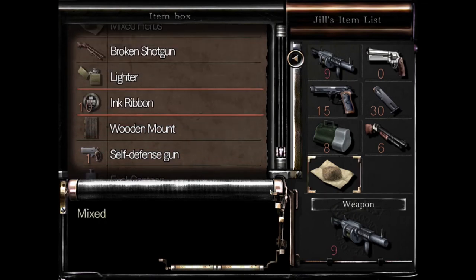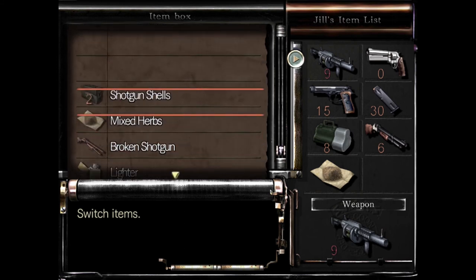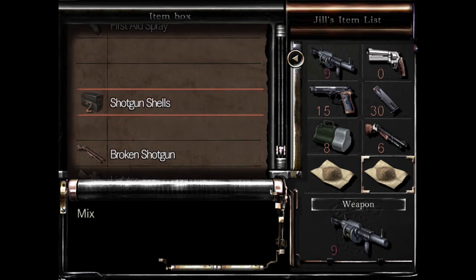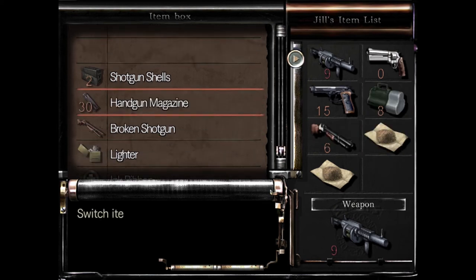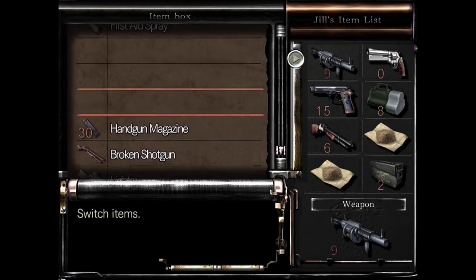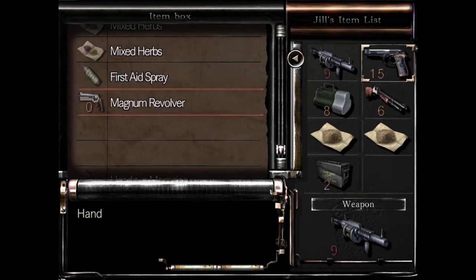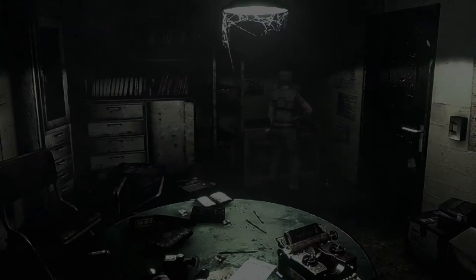So in the spirit of YOLO, well not really YOLO, in the spirit that this is gonna be the final fight, I'm gonna take two mixed herbs instead of bringing the extra two ammo for the shotgun. Actually, you know what, maybe I'll bring the extra ammo for the shotgun but not the handgun. I seriously doubt they are gonna be making that much of a difference anyway. Oh wait, you know what? I don't have any more ammo for this, so there's really no sense in bringing it. So I've been an idiot. Oh, as per usual.